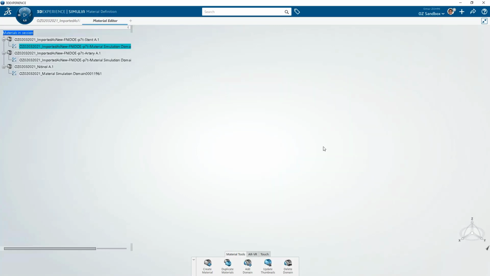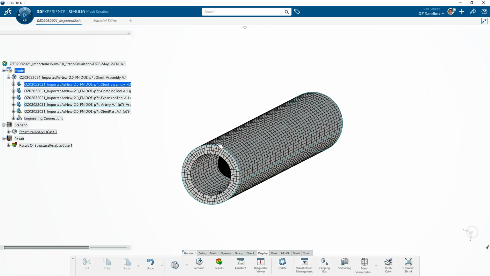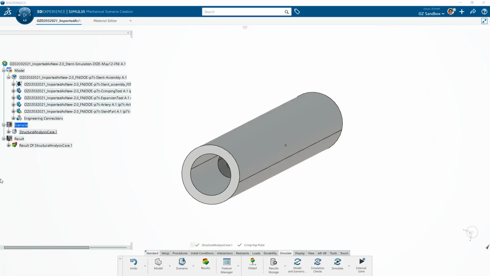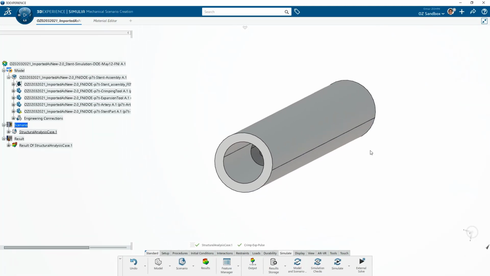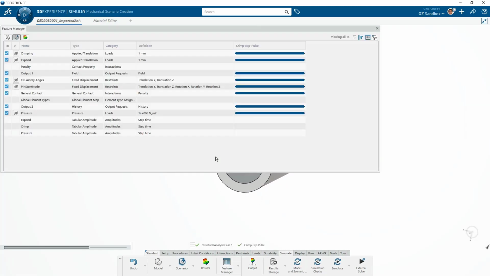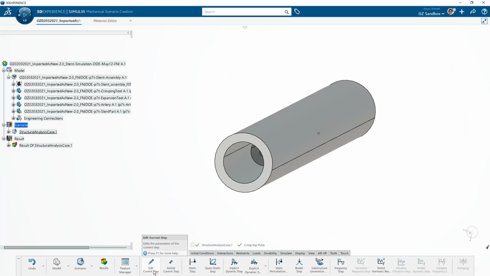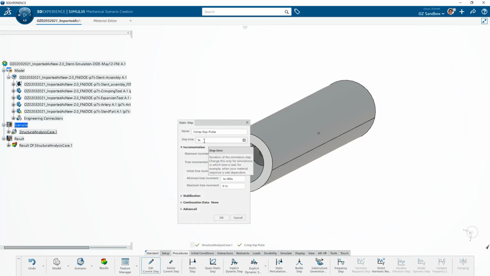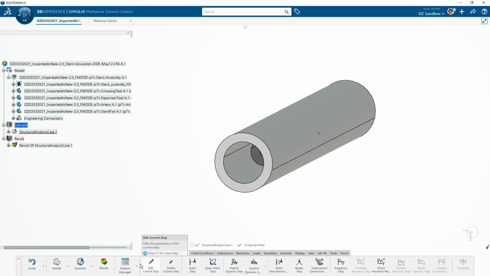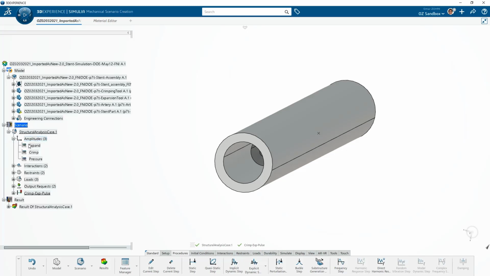Now, jumping back to the simulation environment, I'd like to walk you through a little bit of the setup. Although this is a multi-step simulation process, what we did was we essentially were able to run this analysis in just one step. And how we managed to do that is while setting up the time steps, we ran this analysis for a 5-second period at 0.1 second increments. And during this 5-second period, we set up amplitudes or amplitude tables that govern each of these inputs.